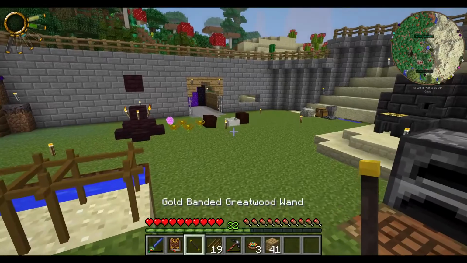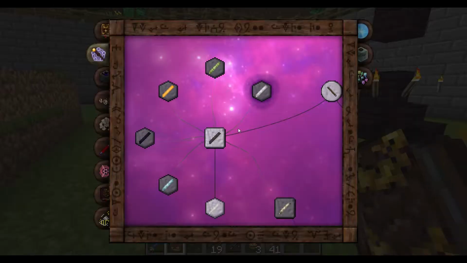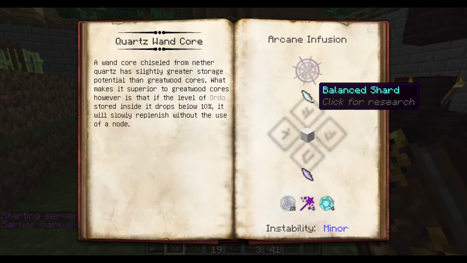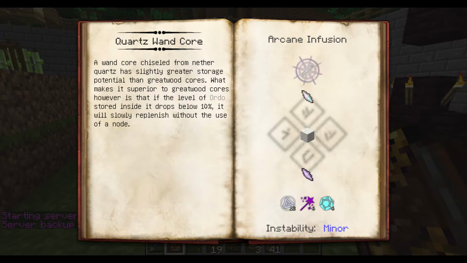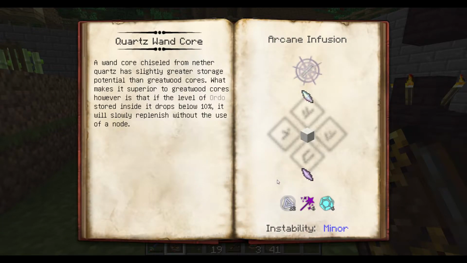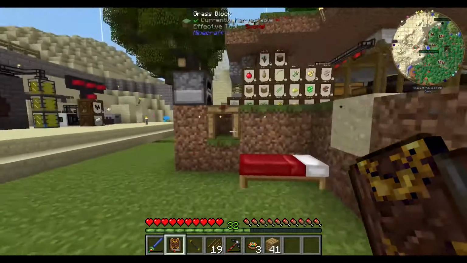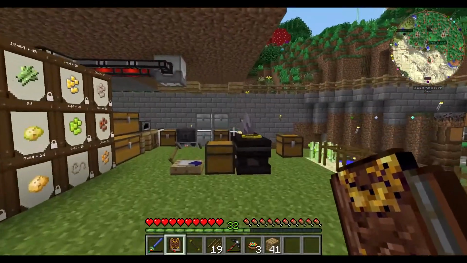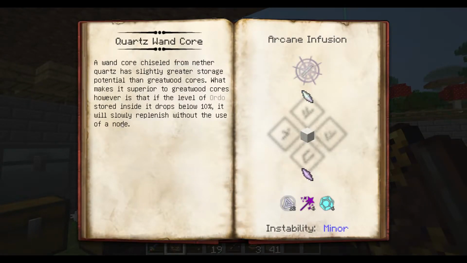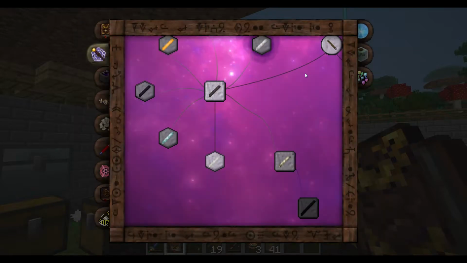We could have used all the Ordo. We had like 32, I think. We could have used this Ordo to create a quartz wand core with a balance shard and an order shard. What this does is whenever it drops below 10%, so it has slightly greater storage than greatwood cores, so it's like 55, I guess. So 10% would be 5 aura. It will slowly replenish without the use of a node. Okay. Yeah, I guess that's not that useful.